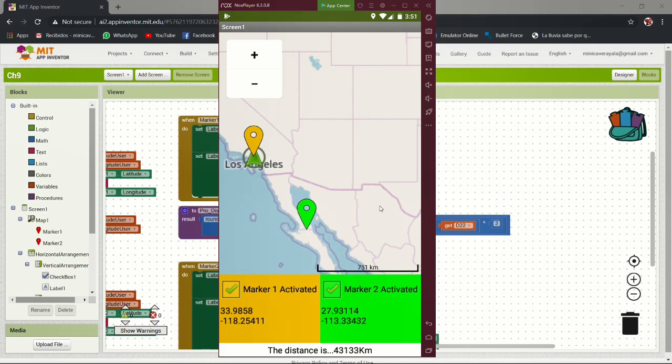Here, we're in Los Angeles, for example, and I want to be between Baja California North and Baja California South. Well, we can tell that there are 43,133 kilometers between one place and another.